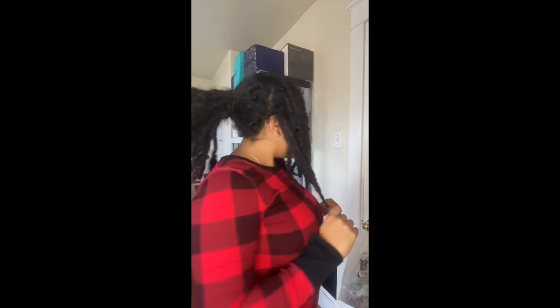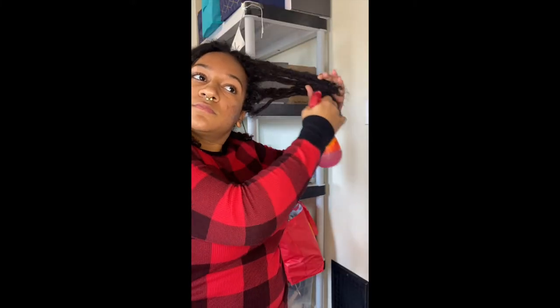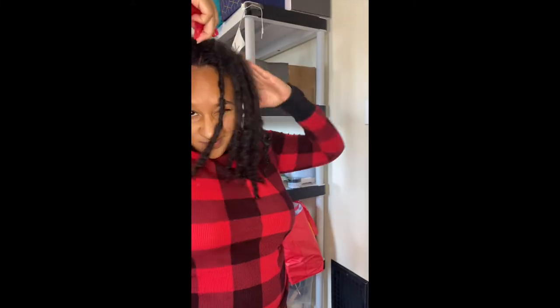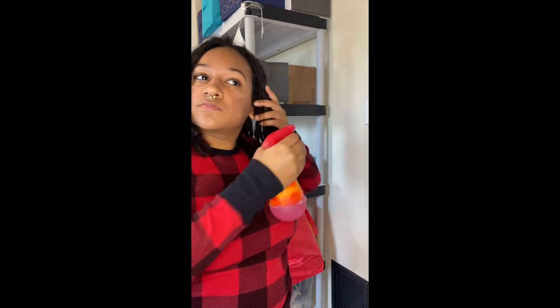That's going to be most visible when I do my cosplay videos. The brand I'm using actually says to wash your hair and then put on the product, but I didn't feel like washing my entire head for a video. Since it was just going to be the front, I decided to spray my hair with some water to dampen it.